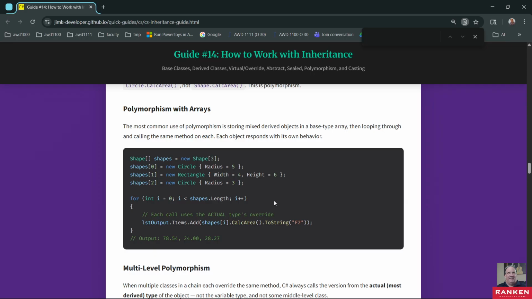And like I said earlier, I've mentioned this a couple times already. Before, when we were doing objects and classes, we'd have to check something: if it's this, then do that. You don't have to do this. Just call calculate area, and it's going to figure out which one to calculate.